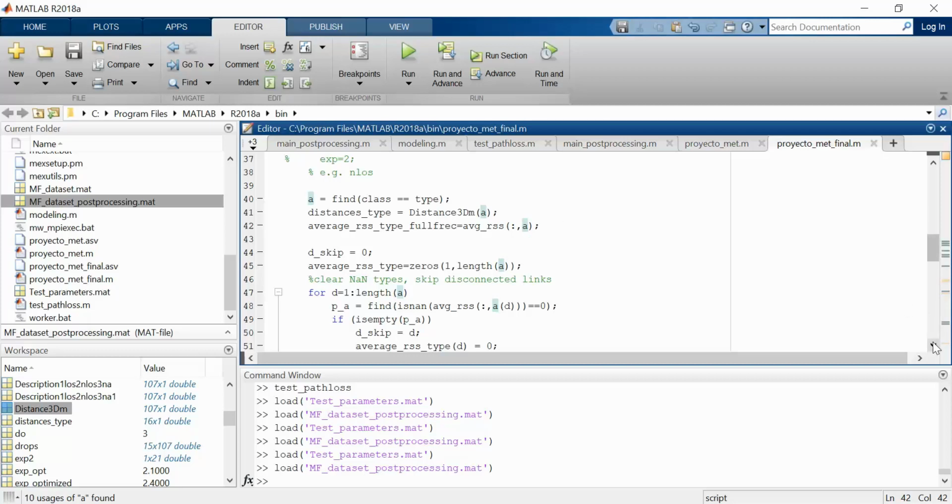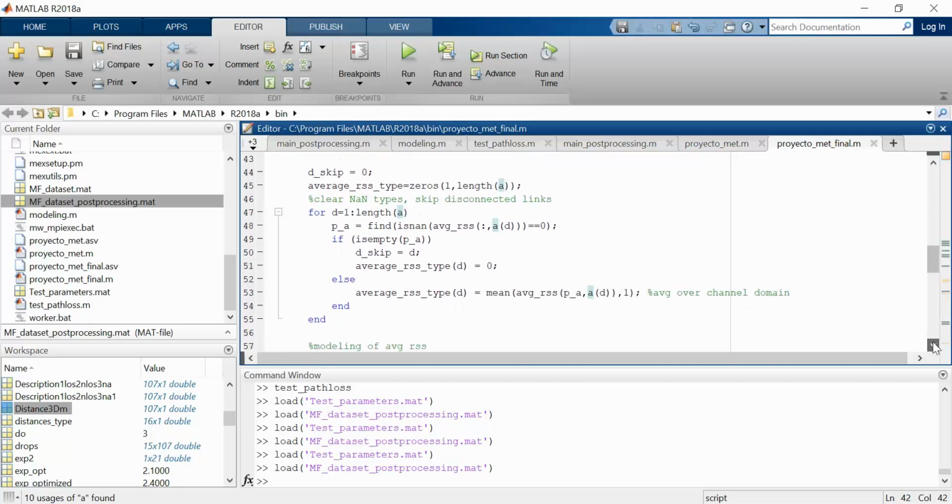So what we do now is declare a for cycle. The for cycle is going to help us to find some values for the average RSS type.